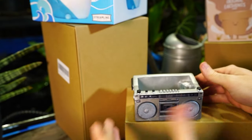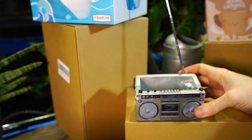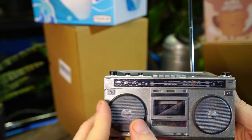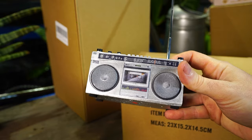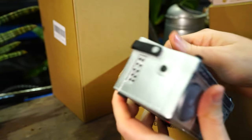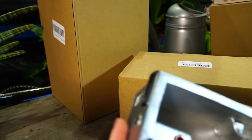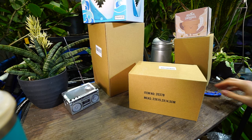That could be fun. Was just a random bunch of succulents or some cactus. Oh, look at that. Antenna and everything. There's no more, so there's not an everything. Cassette deck. This is actual speaker screen on here. Real wire mesh that's on there. Not entirely sure what else to say about it other than, okay, the handle lifts up on there? No, that'd be neat. Not necessary though. The antenna's enough. It really doesn't matter. It's just a boombox planter. Doesn't need to be anything that special going on with it.